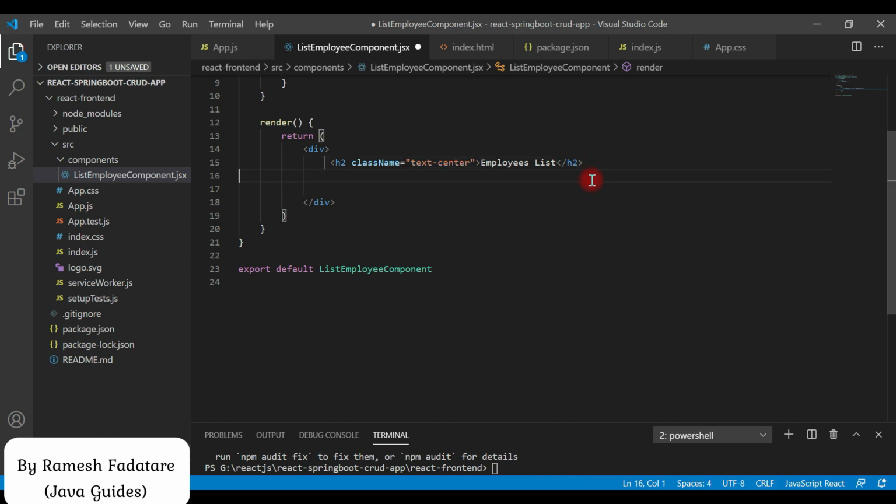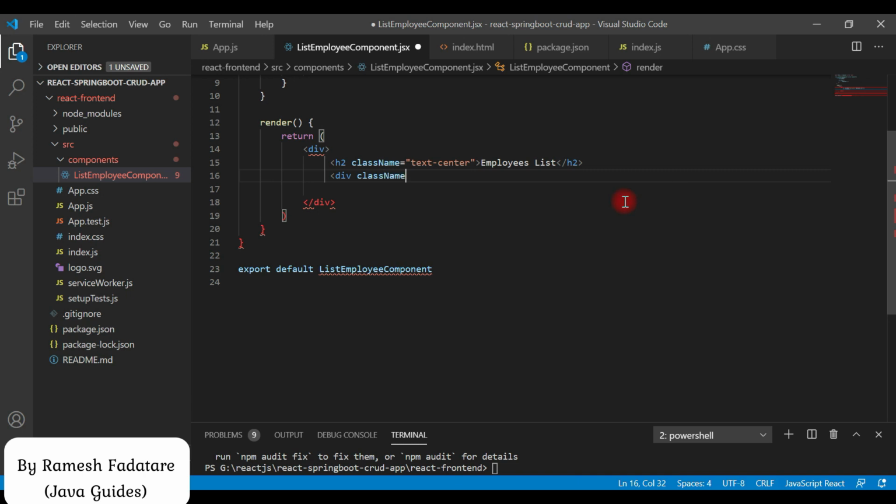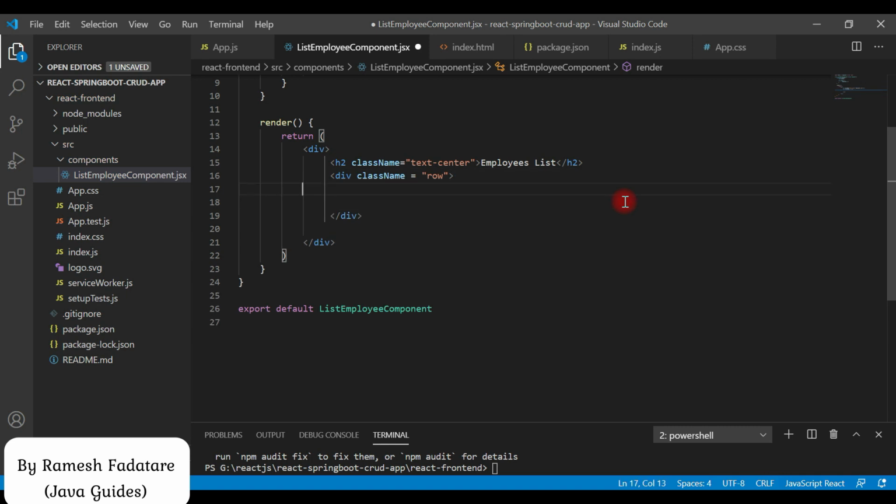Alright, great. Let's create an HTML table with some Bootstrap CSS classes. Let's first create a div tag here, and then specify some classes like row, and inside that we are going to create a table.